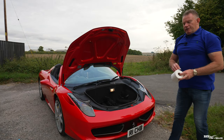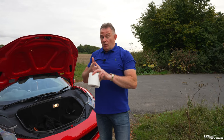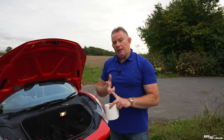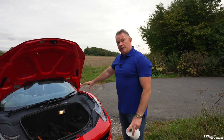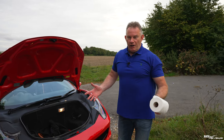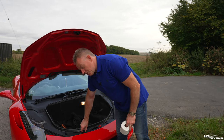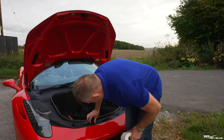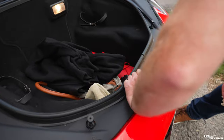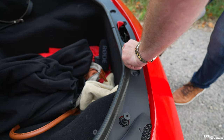So that's all your major fluids. Now we've covered off the engine fluid level, we've covered off the engine water cooling level, we've covered off the power steering fluid level, we've covered off the brake fluid level, and now, as an ancillary item far from vital, we're going to cover off the screen washers. Now, screen washers is just a little, I haven't actually opened this up at all since I've had the car, so this probably is going to be a bit tricky to open.